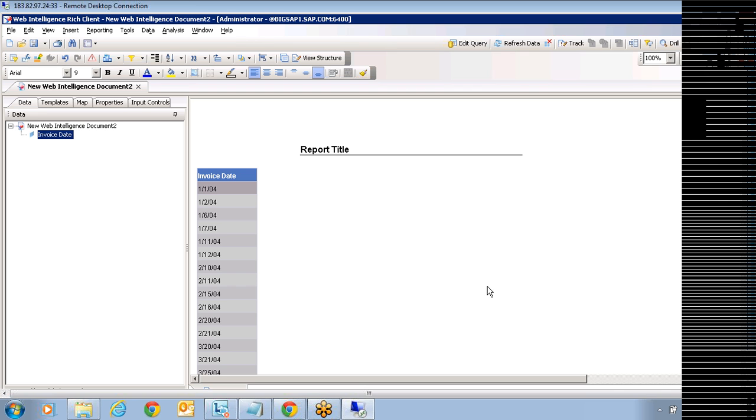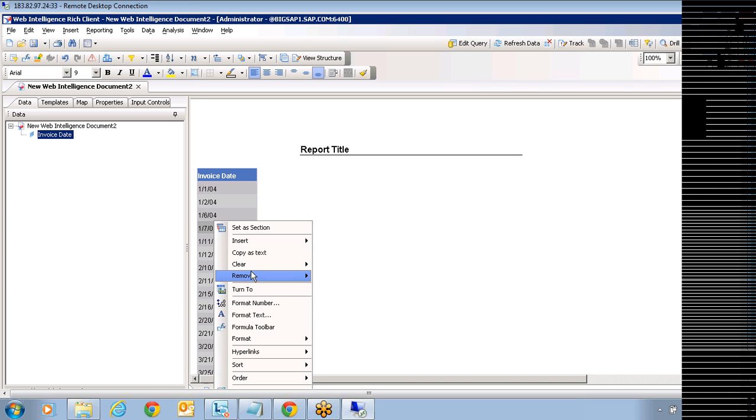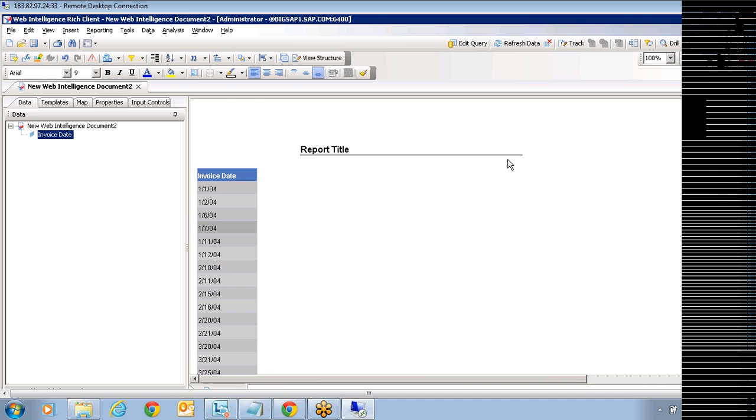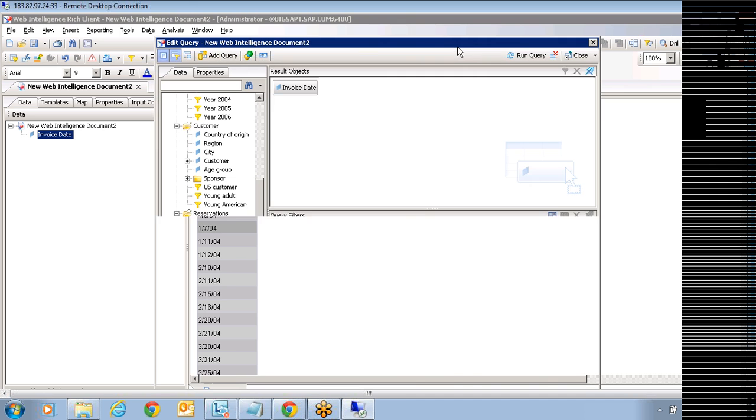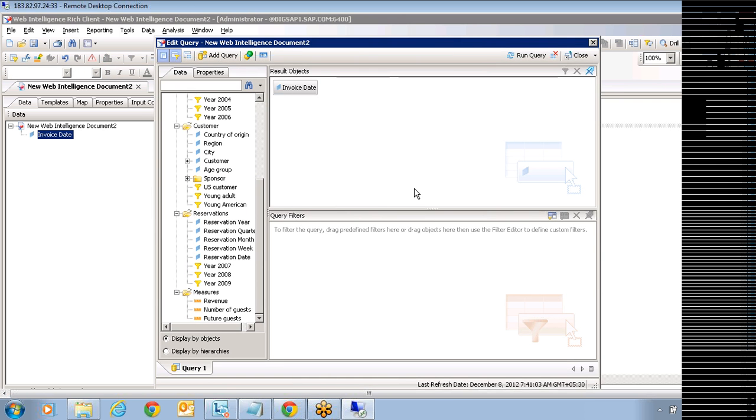Remember, here you have two types. If it is for display purposes, it is very simple: right click, go to format field, and remove the timestamp. But if it is for filtering purposes in Edit Query, that is not at Web Intelligence level, that is at query level.